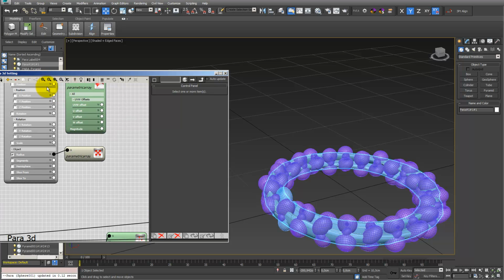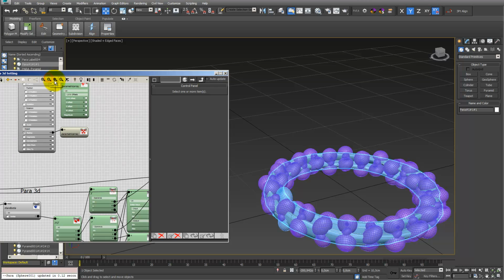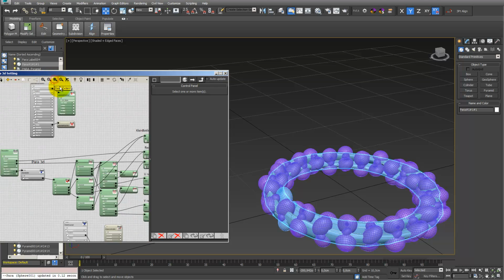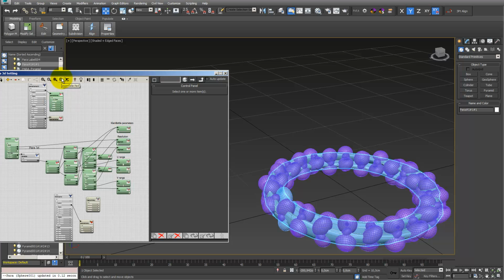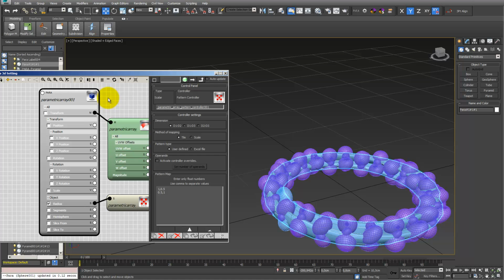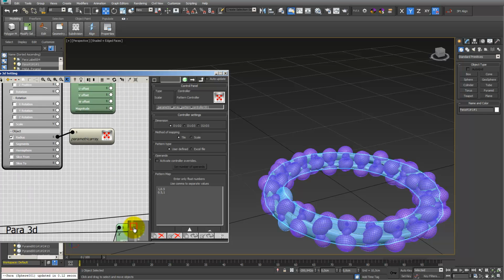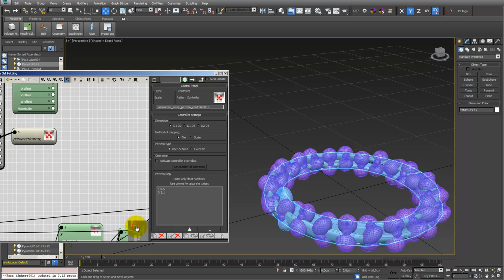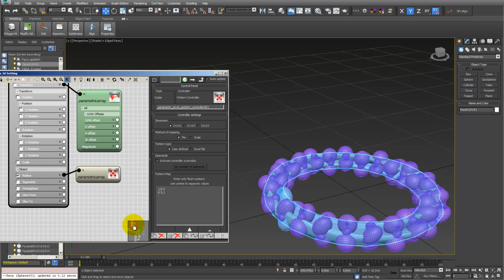You can zoom in, you can zoom out, you can also say zoom extents so you can see everything, and zoom selected, and this is really handy. What I like a lot is this navigation tool. If you switch this on, you have a really nice window and a nice control of all your para nodes. You can move this red rectangle to your para nodes, and you can also switch this on by default so you always have it in your scene.